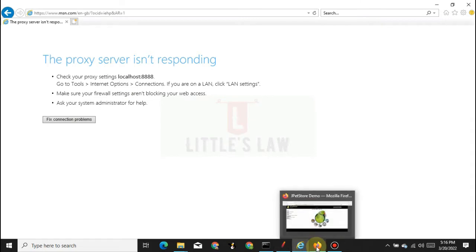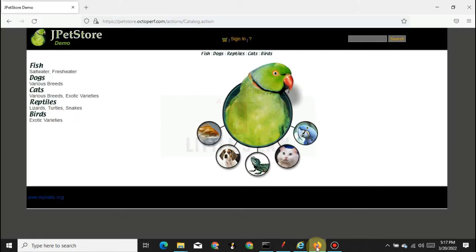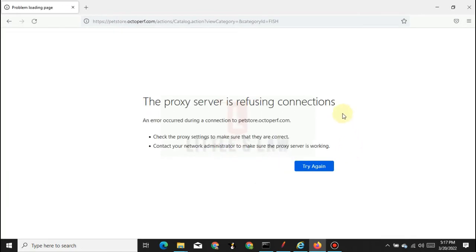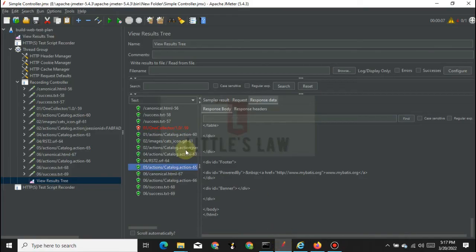But there is one more thing we have to remember: if I try to access the internet now, it won't work. The reason is we have changed the proxy settings to localhost, and that is why we will not be able to access any of the external network connections.